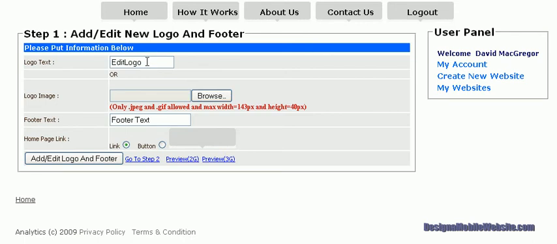Click on edit, and I'll be asked to go in and do a logo text. Now you have an option here. You can either have just text as your logo, or you can have an image. You can't have both. So if you have an image, the color of the image has to complement the template, and your website name should be on the image. But for the purposes of this video, we're just going to use text, and I'm going to call it Edinburgh Hairstylist, and the footer is going to be copyright 2011 edinburghhairstylist.com, and I'll just move that in.